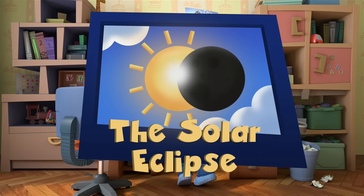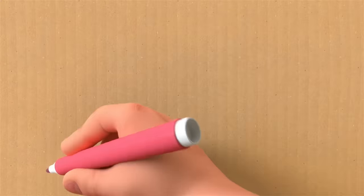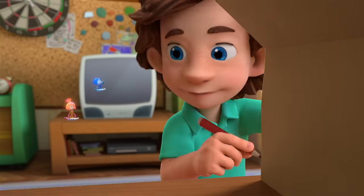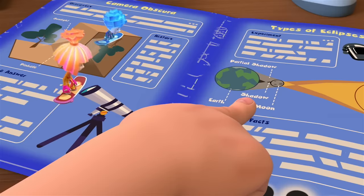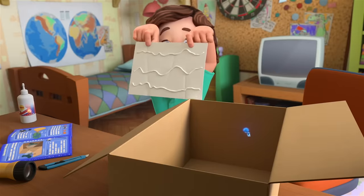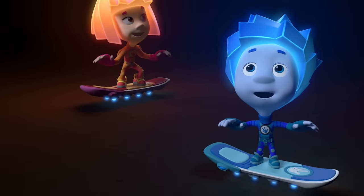The solar eclipse. All right, here we go. Tom Thomas, what's that for? There's a solar eclipse today. Look, and I'm gonna watch it. That's so cool. And what do you need the box for? Simka, did you forget? It's dangerous to look straight into the sun. Huh? It's so dark.